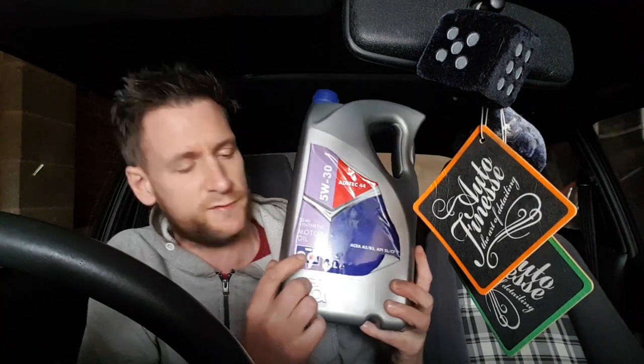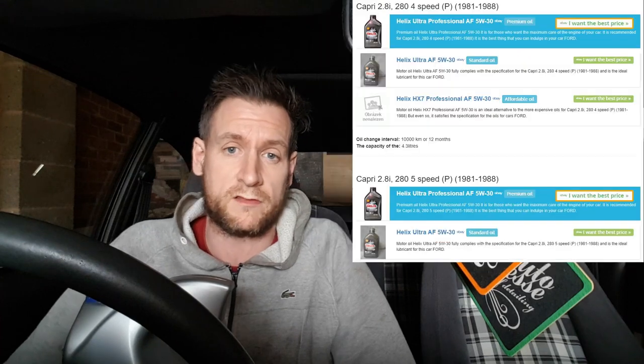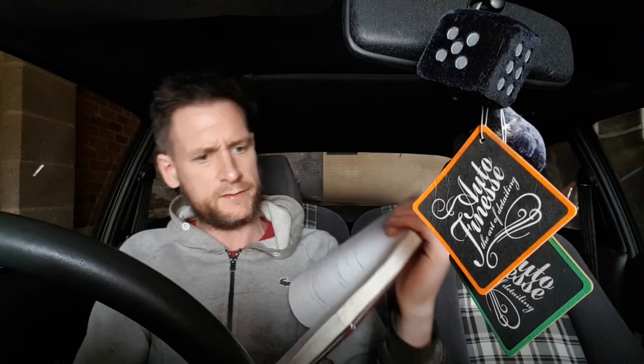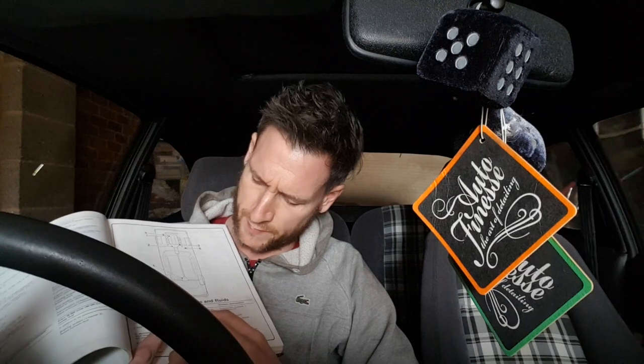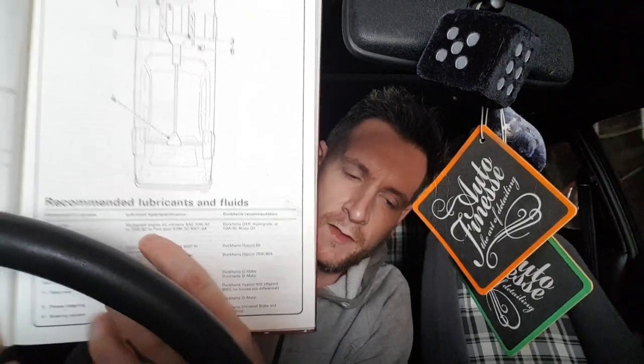This was the oil in question that I put in — as you can see on the label the grade is 5W30. People have said to me that this oil is too thin, not the right grade. Interestingly, I had gone onto a couple of forums prior to doing that change and seen that some said 5W30 was suitable for the 2.8 engine. But in hindsight, something I probably should have done first was check my Haynes manual, because as you can see on page 17 under the recommended lubricants and fluids section, it quite clearly states that the required oil grade is 20W50.